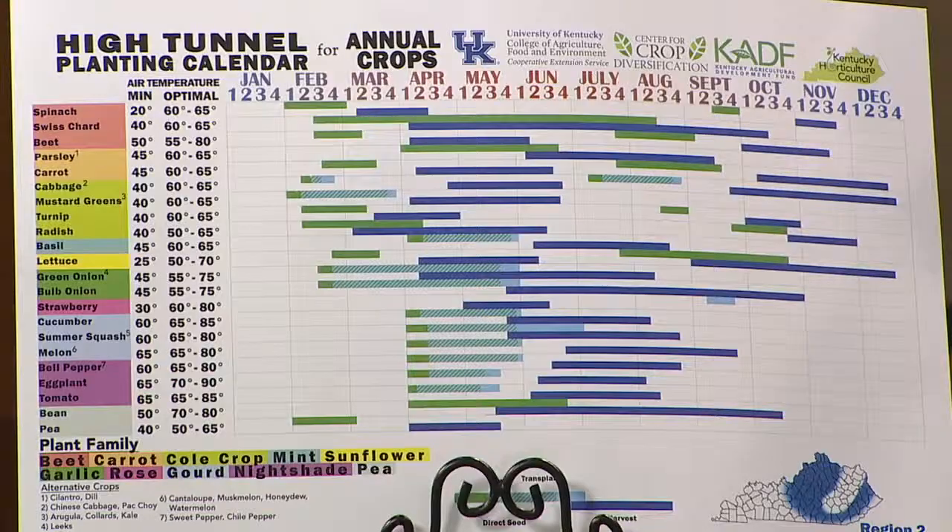It was developed to help growers plan when to direct seed, when to transplant, when to harvest, and keep important temperature ranges in mind. We have the weeks of each month and a bar to indicate when you could plant, when you could transplant, and the minimum and optimal temperature ranges. Since the weather keeps changing and it's hard to predict year to year, if growers are curious about which to lean on — the weeks or the temperatures — I would go with the temperatures.